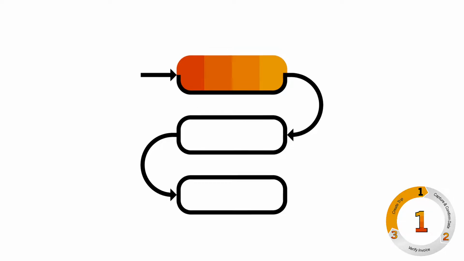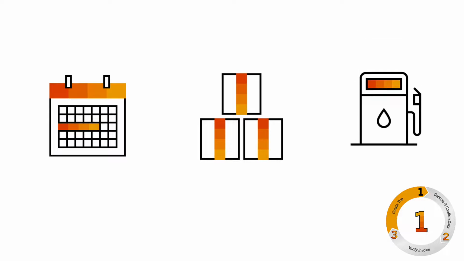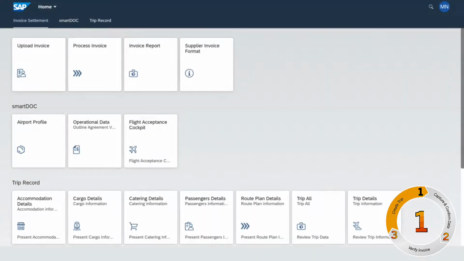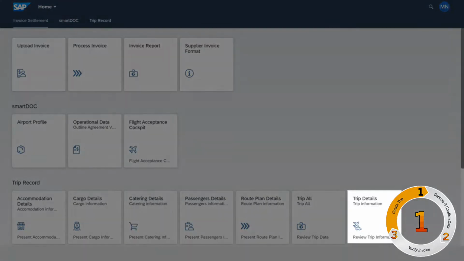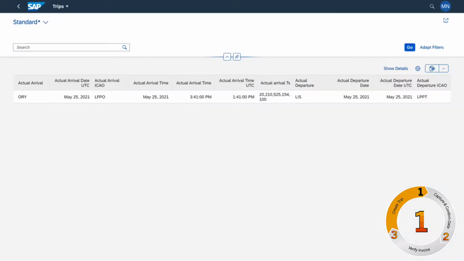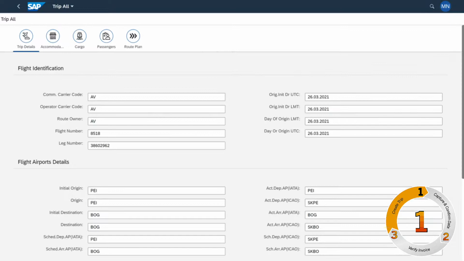The process starts when flight detail information is received from the airline's scheduling or ops system, followed by details from the booking system, the route plan, crew scheduling, cargo, and the fuel system. A trip record is created automatically, capturing all flight-related operations, services, and direct costs. As the trip approaches, you stay up to date, as TripRecord syncs operational data from various systems. All operational trip data is at your fingertips. Access the status, scheduling, passenger, and cargo details for every trip in one place, reducing search time to improve efficiency.